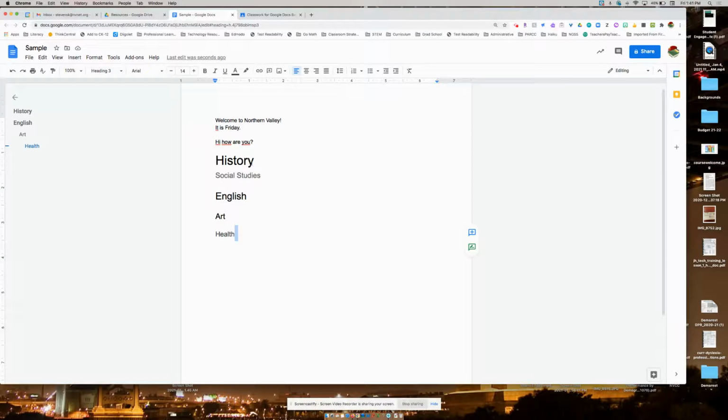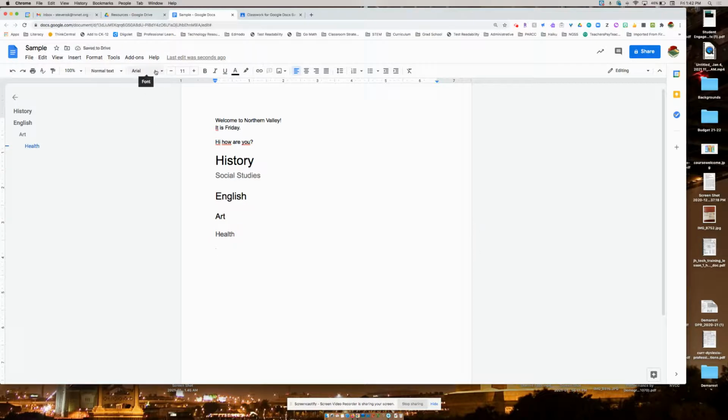Now you'll see what's happening over here, that when you use headings, it creates a clickable table of contents. This is really nice if you have a long document, because if you have something about health on page 6 of your document, instead of having to scroll, the person, if you used headings, can just click. You see that it turns blue like a link, and it will take them right to that space in the document. So those are the different text styles.